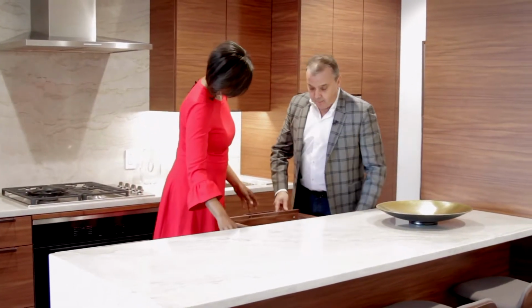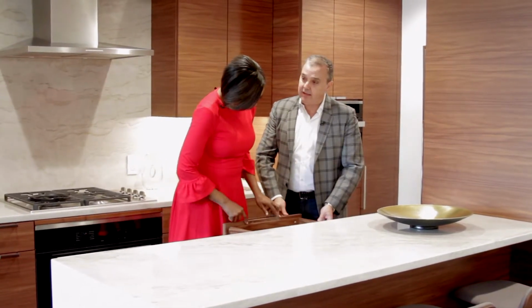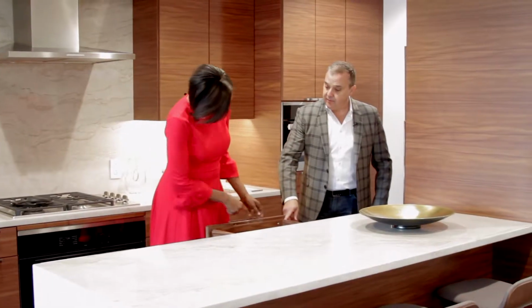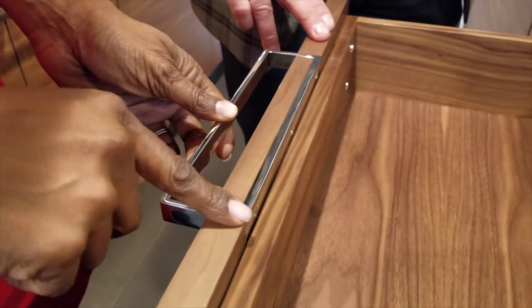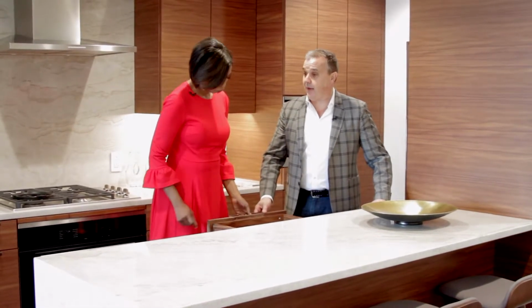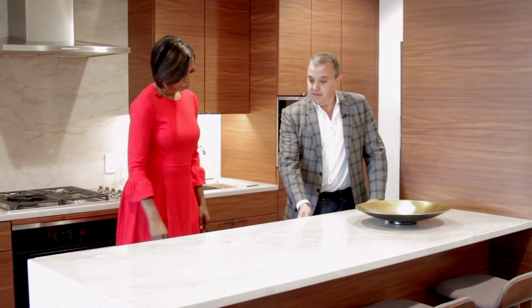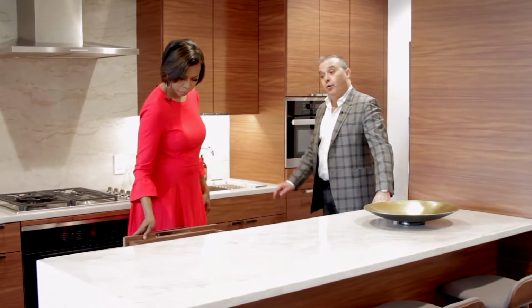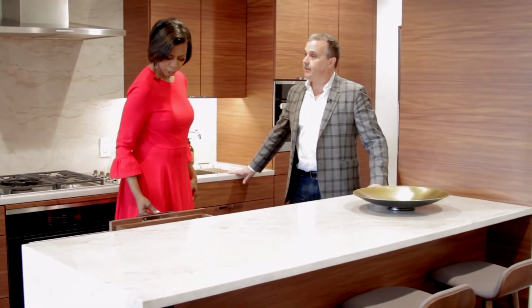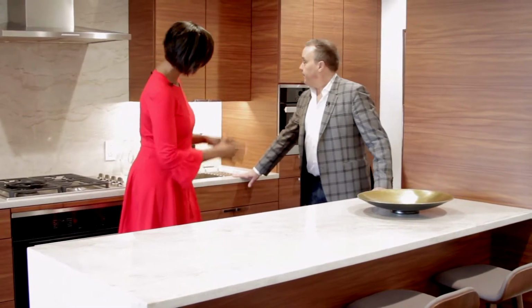They feature black walnut. It's full box construction. There's dovetail joinery on the side. And even this is kind of recessed. Yeah, it's mortised in. Super sexy hardware throughout. Gorgeous. Right? And this is all walnut. It's all black walnut. It's also featured in the bathrooms, which you'll see later on. Beautiful. Absolutely beautiful. Tell me what else we have here.